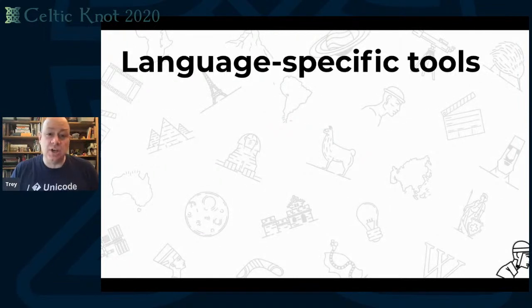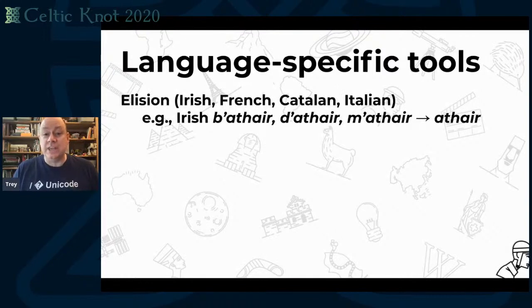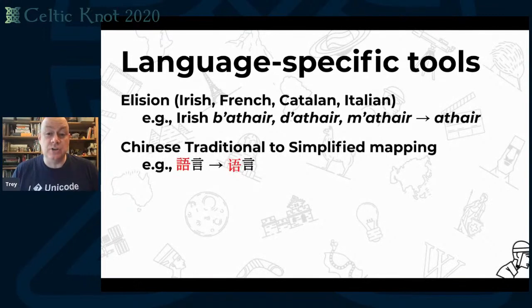I want to briefly touch on some miscellaneous language-specific tools that we have used or developed. We can handle elision, particularly where stop words are contracted onto other words, such as in Irish and some Romance languages. The Chinese language wikis allow both simplified and traditional characters, which can be intermingled in the same document and even in the same sentence, which makes searching a mess. But we map everything to simplified characters, which allows our segmentation tools to divide the text into words and allows easier searching between simplified and traditional text.